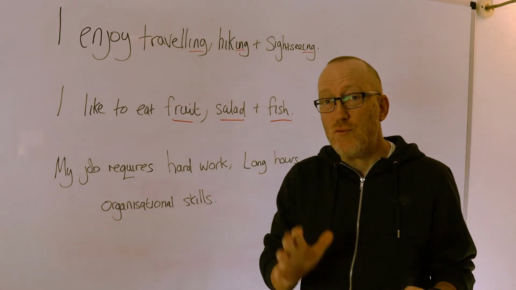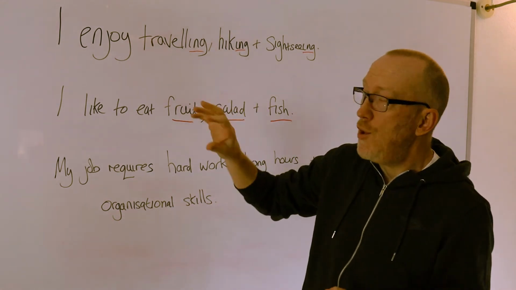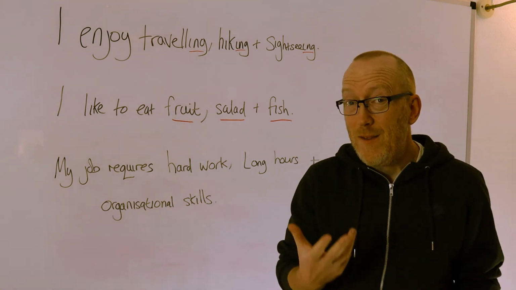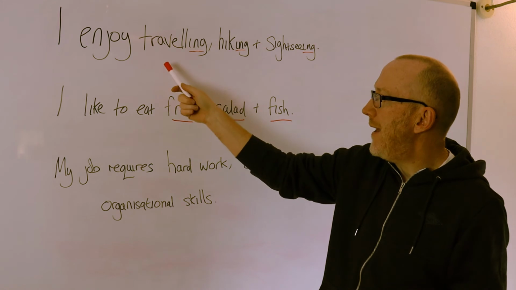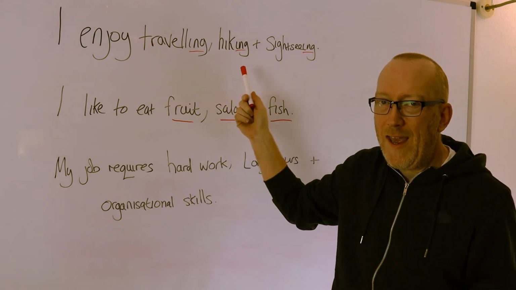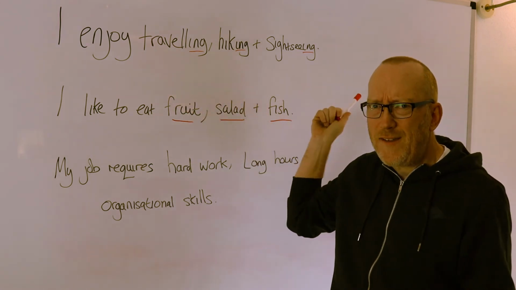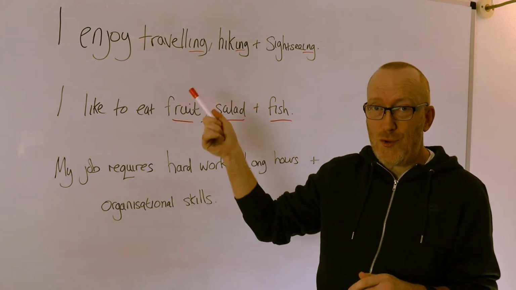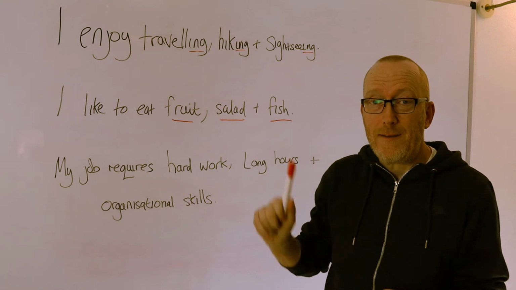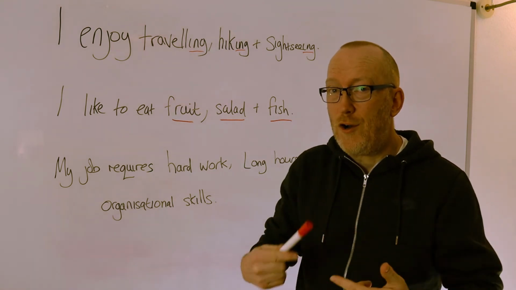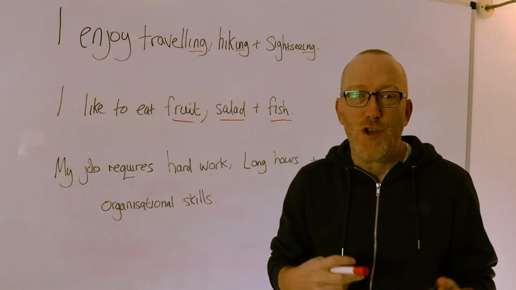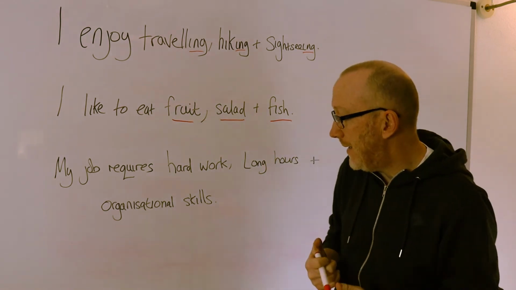And this is a rule that you want to remember. You want your word forms, when you're using the magic of three, to be the same. You don't want to say, I like to travel, hiking, and to go sightseeing. It doesn't sound anywhere near as good as I enjoy travelling, hiking and sightseeing. So your word forms want to remain the same. So you can use gerunds, you can use nouns, you can use adjectives.